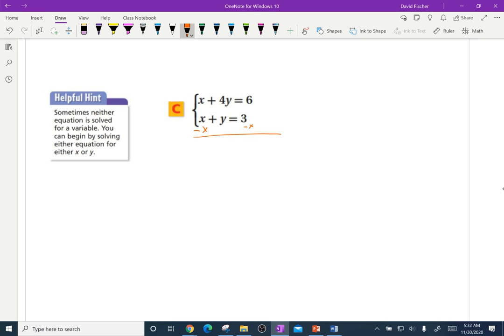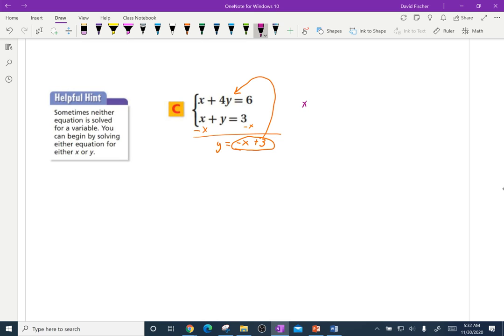If I wanted to get the y by itself, like I'm doing here, or I could get the x by itself and then substitute it in for the x. Either way, there's like 3 different ways I see that we could do this problem. So when you do your try it on the next page here, your work might look similar to mine, but it might not, depending on which variable you got by itself. So I got this whole amount by itself. Now, this is also important. If I monkeyed with this one, so to speak, to get the y by itself, then I want to take this amount and plug it into that equation up there. You have to plug it into the other equation.